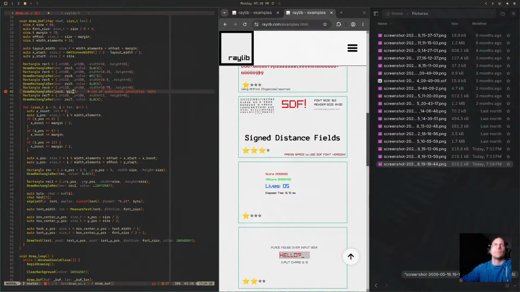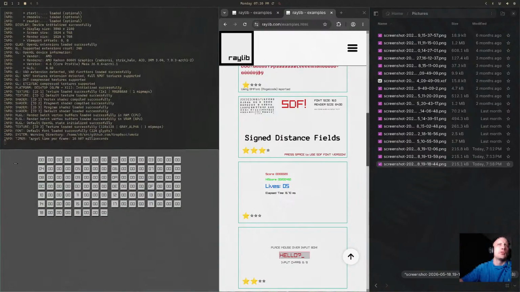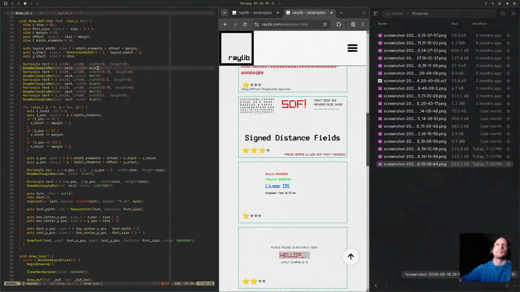White. Oh. Does that come through? Oh, my positioning is on the X instead of the Y. That's why.